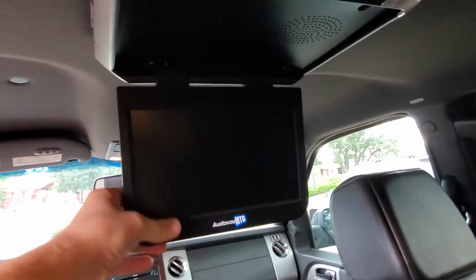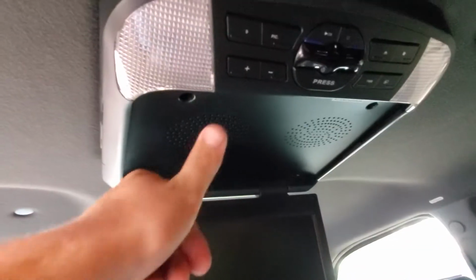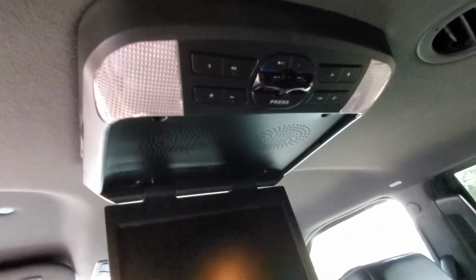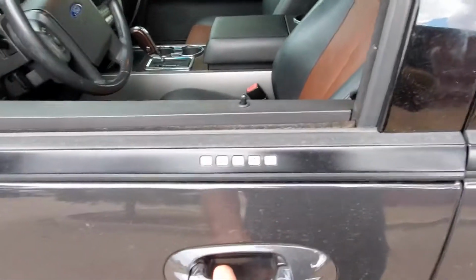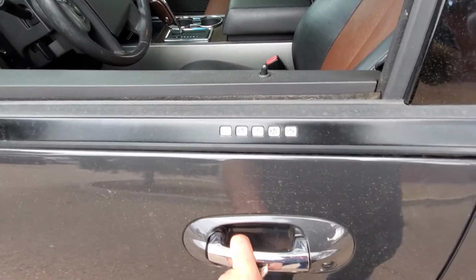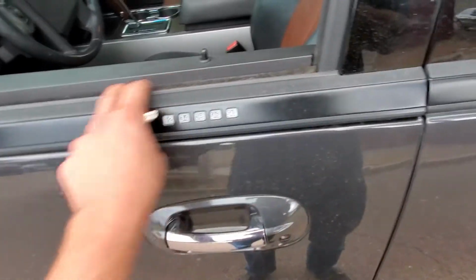Nice screen. It's actually not super thick, thicker than you would see in a 2019 vehicle, but it looks to be a pretty nice setup, and it's got some built-in speakers, built-in lights, in addition to the regular lights that you have there. It's a nice setup. This vehicle does also come with a DVD remote and headsets. And of course, most Fords do, ever since, goodness, I think it was like '99 or something like that. That was close, you know, feel free to correct me.